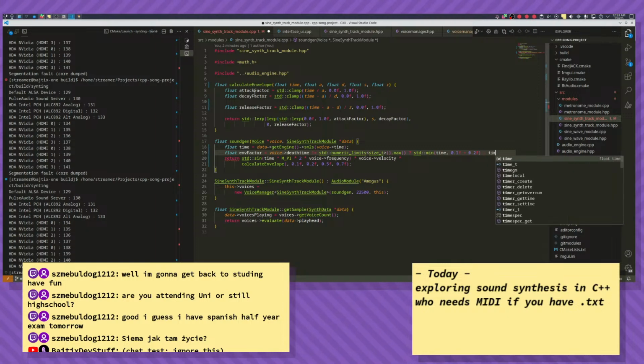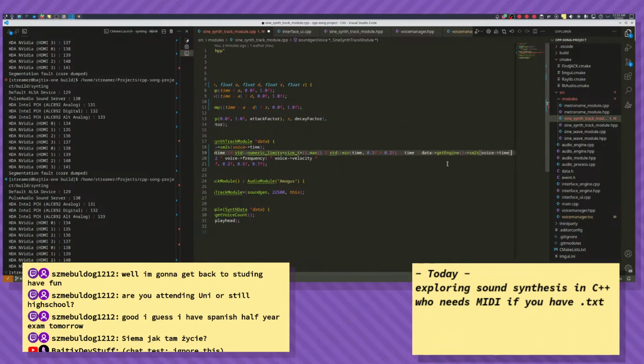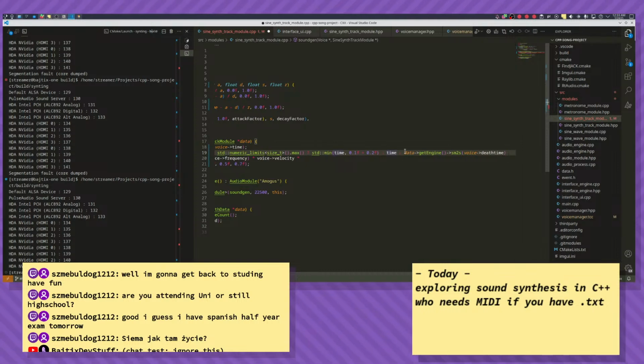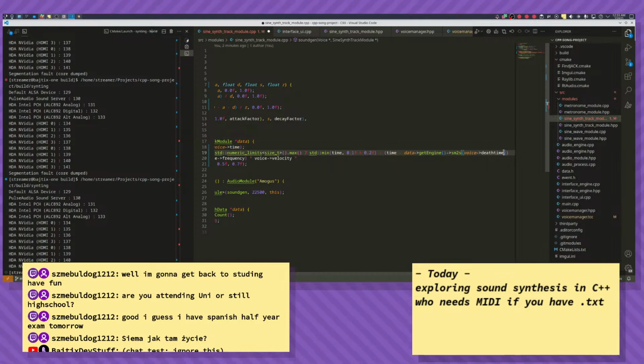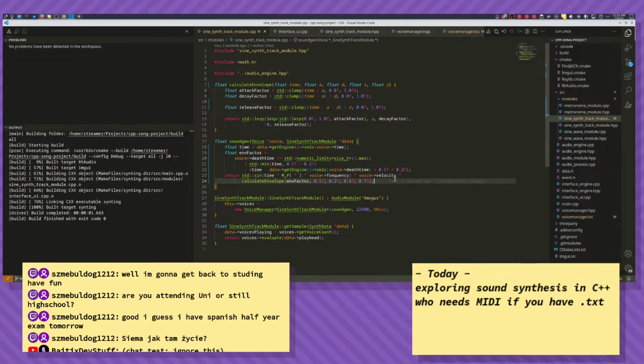And else we're just gonna do time minus data get engine yada yada voice def time since the def plus those. And let's just pass the end factor to here and see if it works.